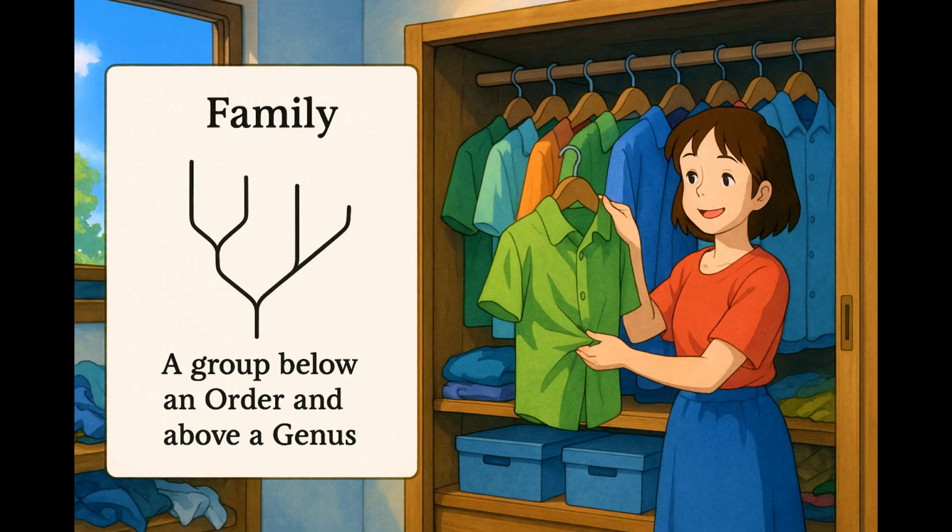Imagine trying to organize a messy closet where you have clothes scattered everywhere. This is similar to taxonomy in biology, where living organisms are classified into hierarchical categories to bring order to the diversity of life. Just like you might group all your shirts together on one shelf, akin to a family, and then further separate them into types like t-shirts and dress shirts, akin to genus, taxonomy groups organisms into a family.